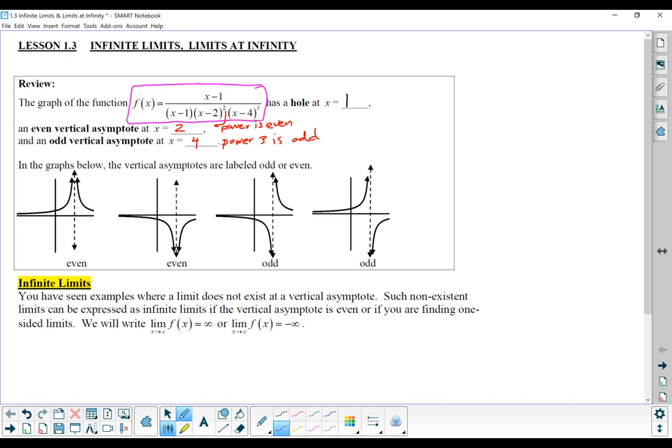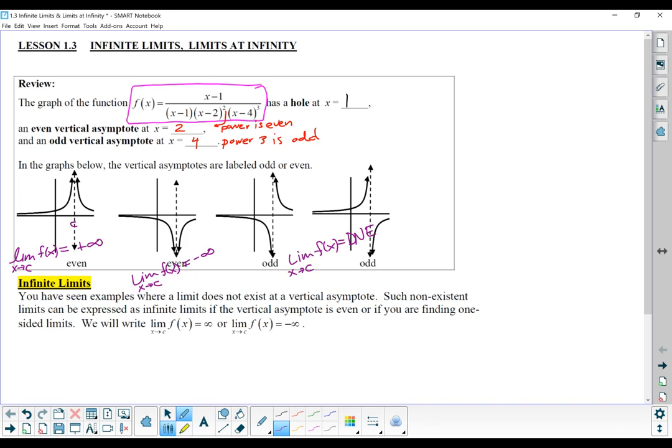Now we're going to look at how this connects to limits. We've already been writing some limits. On this one, I'm going to call this c, we would say the limit as x approaches c of the function goes to positive infinity. For this one, we would say the limit as x approaches c of the function goes to negative infinity. And these two limits, we would just have to say do not exist. Or if we looked at a one-sided limit, we could say what is happening.